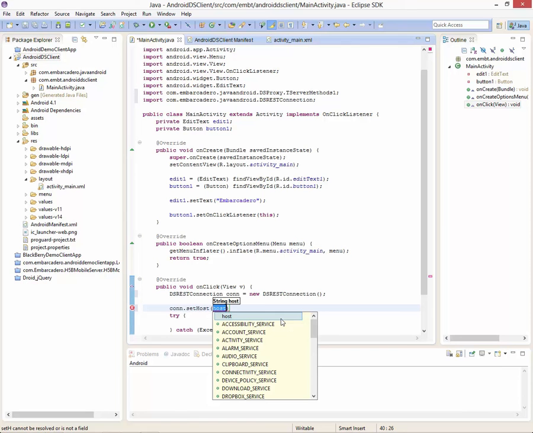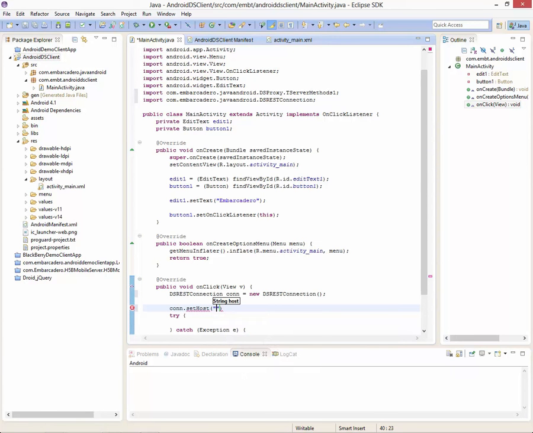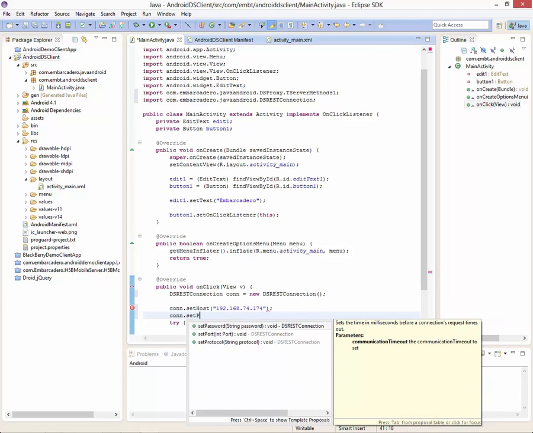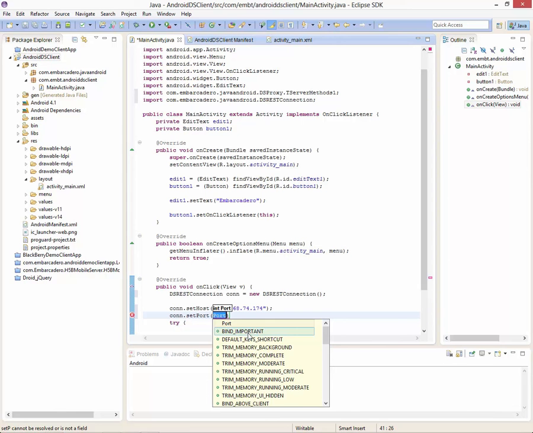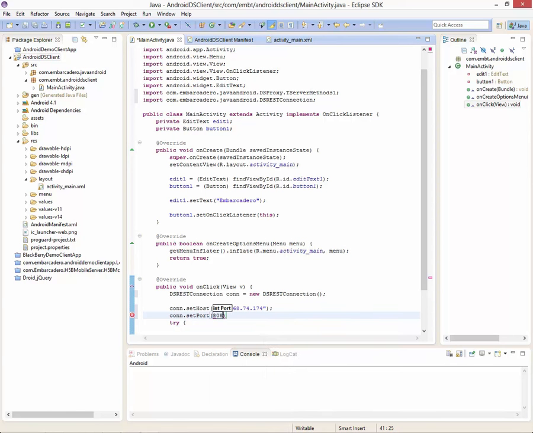So here I can't use localhost because my mobile device won't know about localhost. It'll know about itself, so I need to give it the actual IP address of where my DataSnap server is running. And in my case, on my box right now, it is this IP address. And next I'm going to set the port. And I have my DataSnap server listening on port 8089.